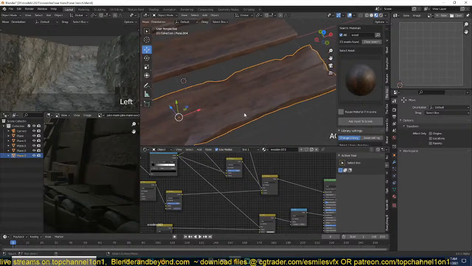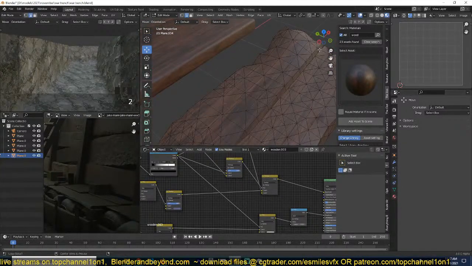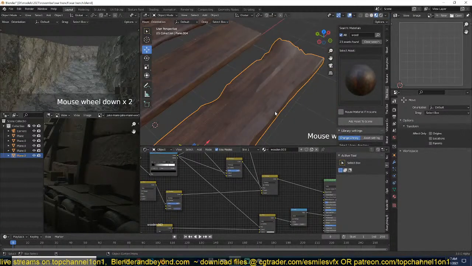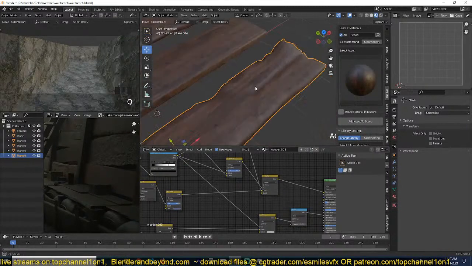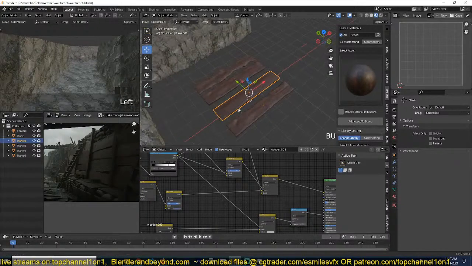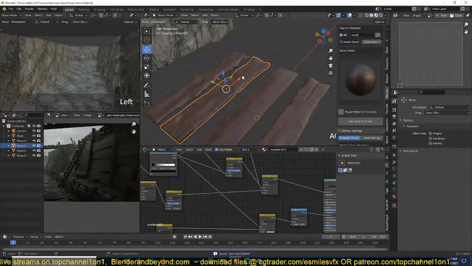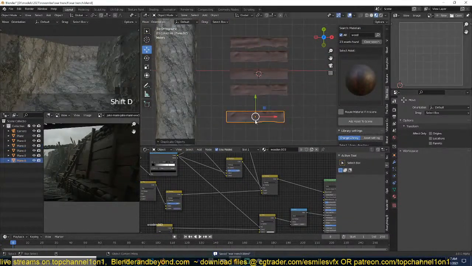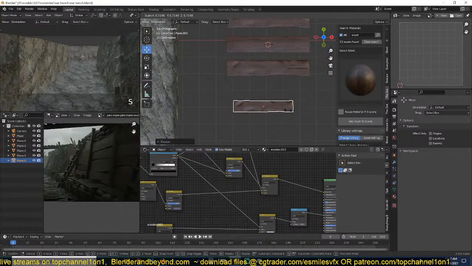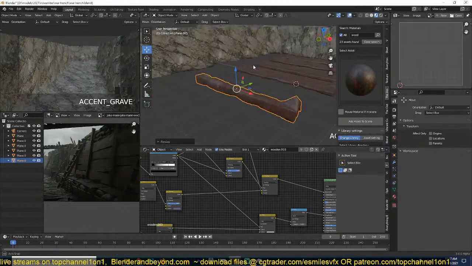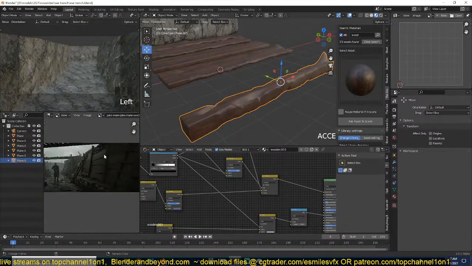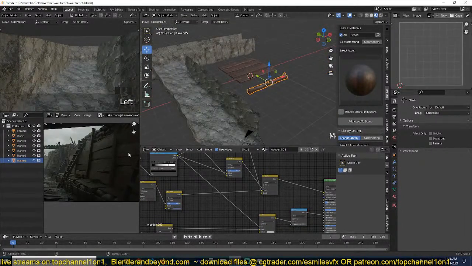Let's see what else we can do. I think this is too sharp. I'm going to slide the edge just a bit. Maybe just use auto smooth. So I think we have enough pieces we could use. And the good thing is that you can even just duplicate this, make it thick, and basically you would get a different shape, maybe a beam like this, a column that we could use here. So let's place these.